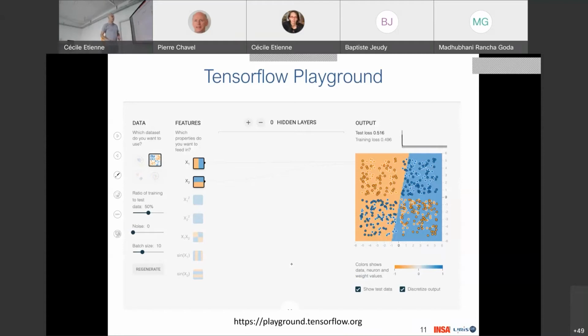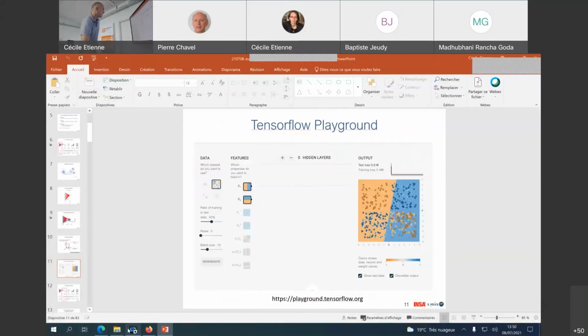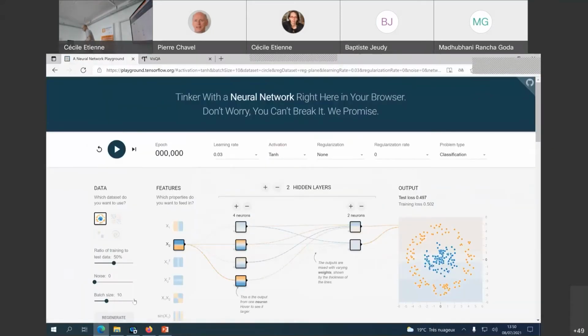I will show you a little bit how this works in practice. For this, I will go back to my PC and I will share my screen. I don't know if you know TensorFlow Playground. I need to go back and switch over to WebEx. Here it is. So now you should see it. Actually, what I want is WebEx.